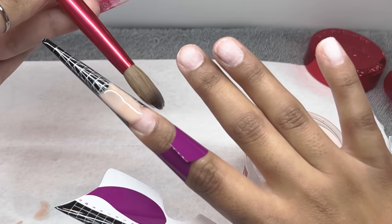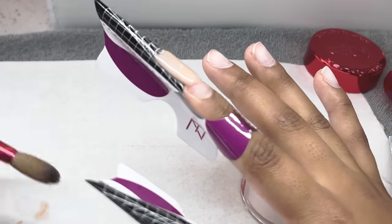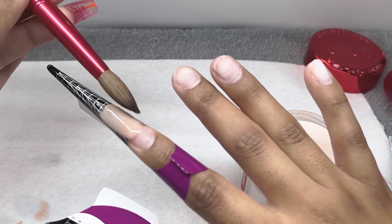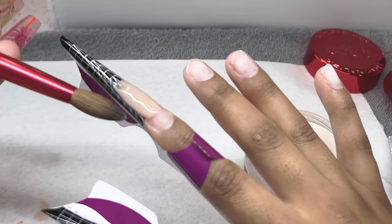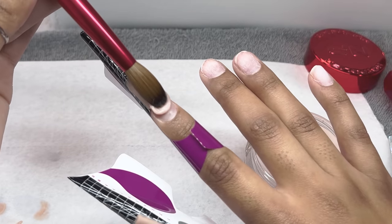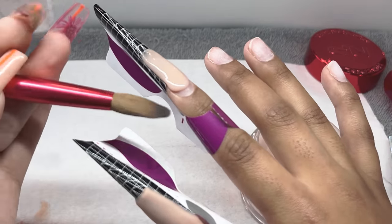I was able to fix it, but you will see on a lot of the nails that I really struggled with that cuticle application. I tried to clean it up as best as possible, but I did have quite a bit of spillage. Even though you try to really tuck it back in, no matter what, you probably will still have a little bit of spillage. So I would suggest go in with your e-file and really try to get it out of that cuticle area.